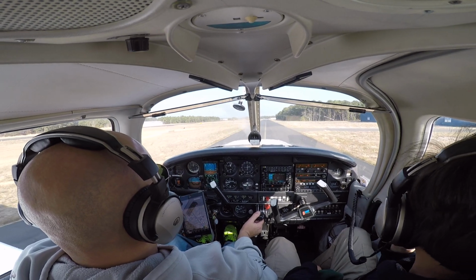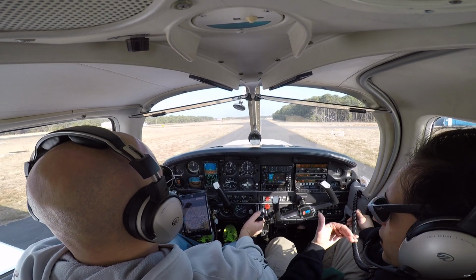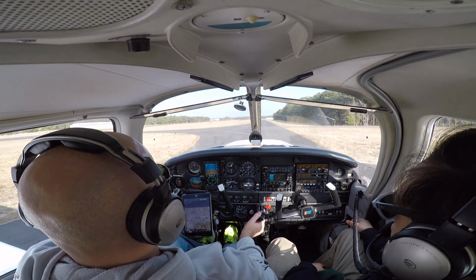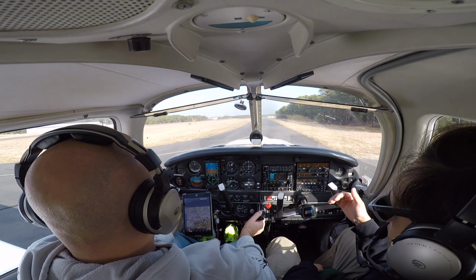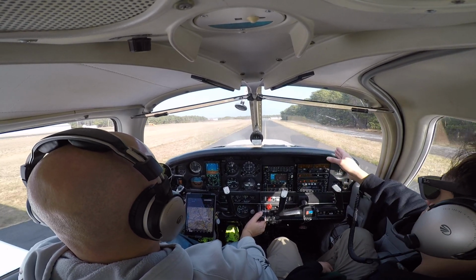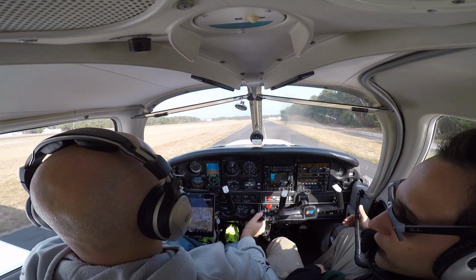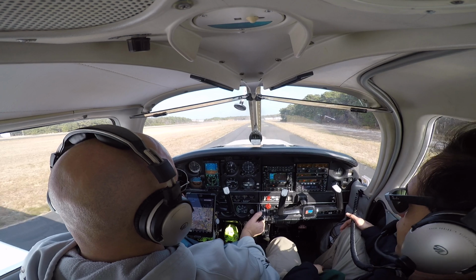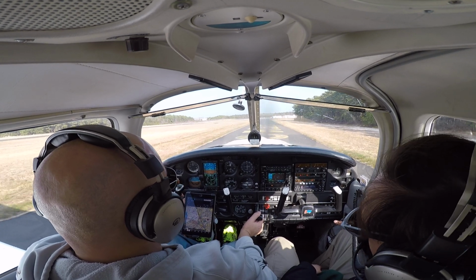On a gusty day like that, just keep a very little power in, maybe 50 to 100 RPMs more than you would normally use. So instead of completely idle, what's the throttle idle here? 800? Yeah. So come in at like 850, maybe 900. You already know where the idle is, and you're not really looking for precision on the numbers. Ideally, you're looking at the runway and going by feel at this point. So just bring the throttle a little bit forward. You already know where the complete idle is. Just bring it a little forward on the landing, and just let it come down. It should idle a little less than 800.